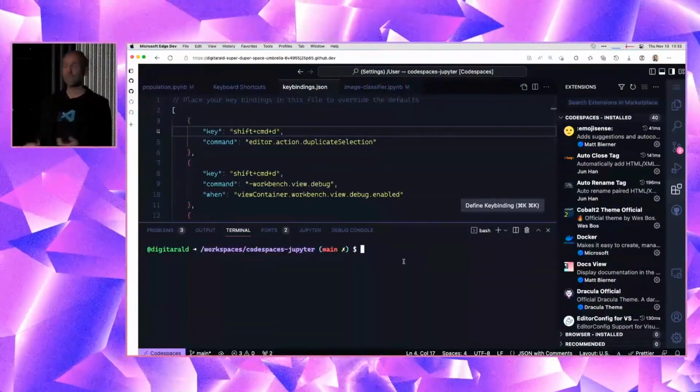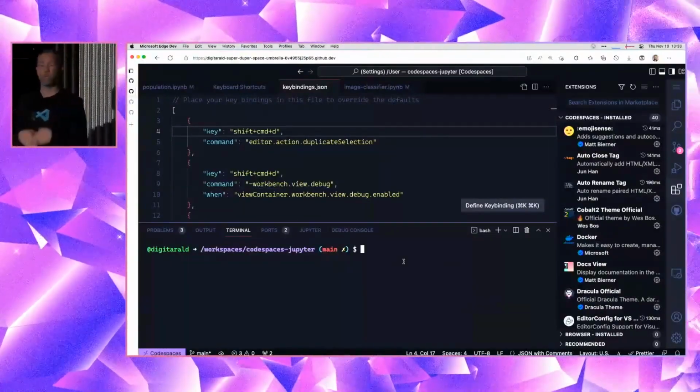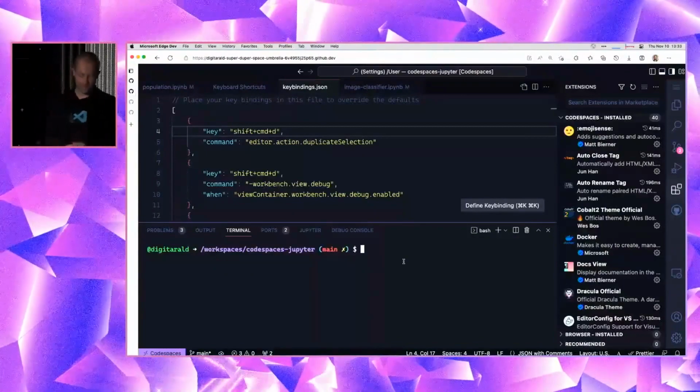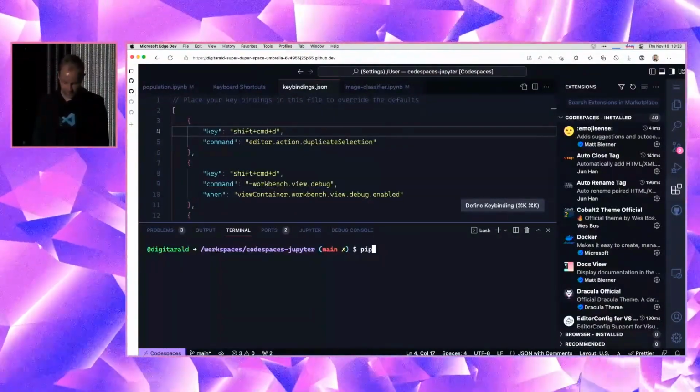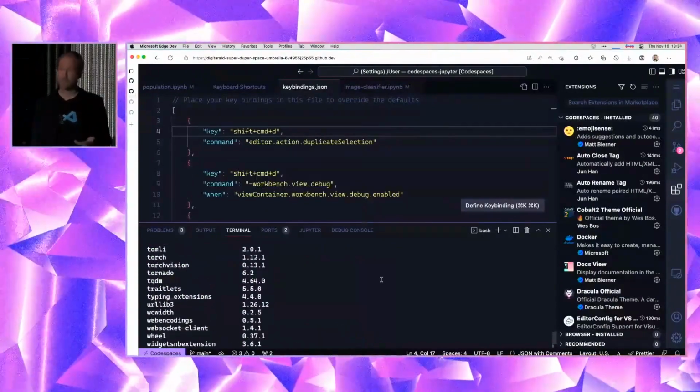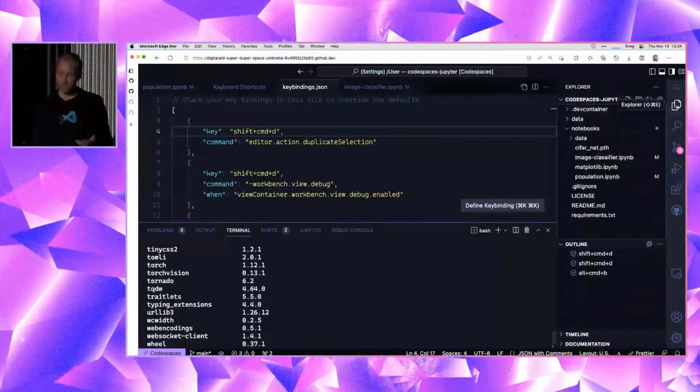Also, of course, this is a VS Code in a code space, so it comes with a terminal. And that's a big difference to other notebook environments that give you a nice notebook environment. It might be preloaded with a lot of things, like this one, pip3 list. Let's see what's here for Python. And we get a lot of these packages already. So where did they come from?